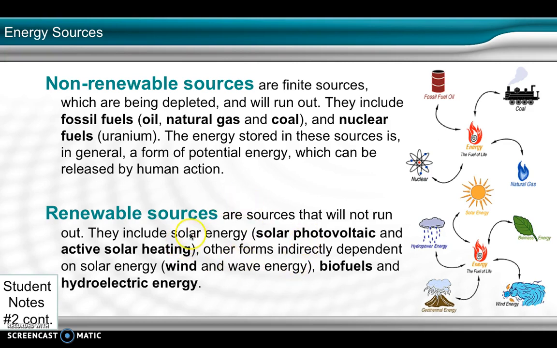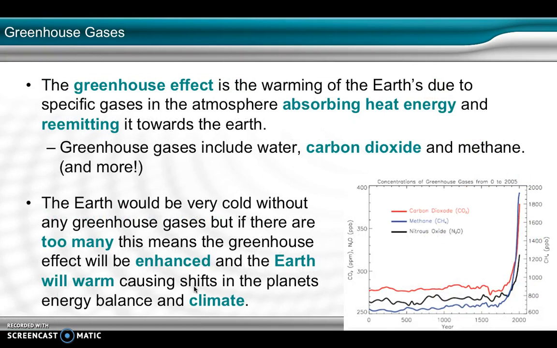Other forms also depend on the sun, like wind, which is driven by solar heating of the earth. Wave energy. Biofuels are a big one. Plants require the sun to grow, and then we can actually take those plants and turn them into some sort of fuel, which is actually a lot like a fossil fuel, except it's human-made. And then we also have hydroelectric energy, so those are things like dams, which are using the stored water that is up higher to create electrical energy.